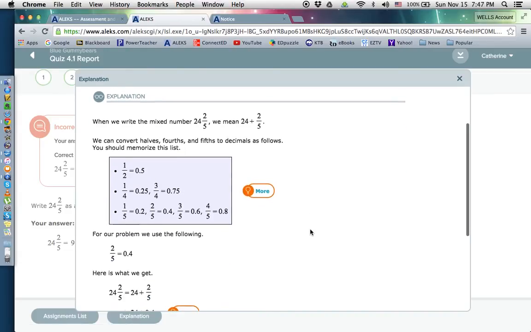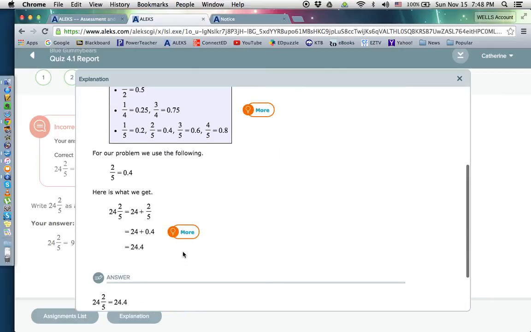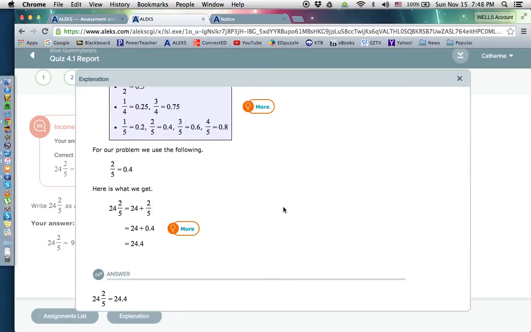So here the explanation says that 1/2 is 0.5, so 1/4 is 0.25, so 2/5 is 0.4. So just by adding 24 and 0.4, the answer should be 24.4.